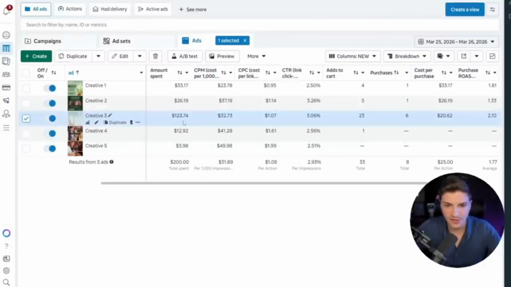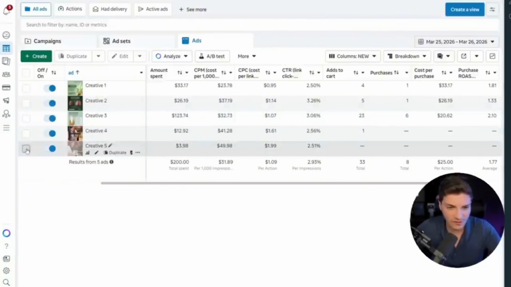Look, this one has spent $123, has 6 sales in return, where every 20 bucks it is spending, it's getting us 1 purchase back. So as long as this amount is less than our break-even point, then we are good and we can continue to spend more money on what's already working. And reminder, if it has more than 1 purchase, that proves it has some consistency and we should have more faith to let it spend longer and to even bump the budget. So 6 purchases is no joke.